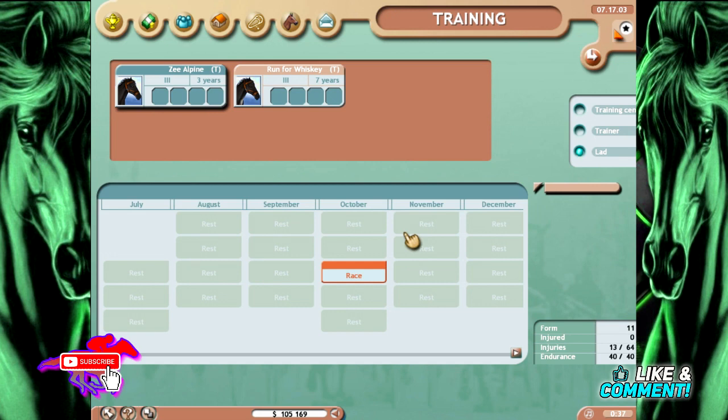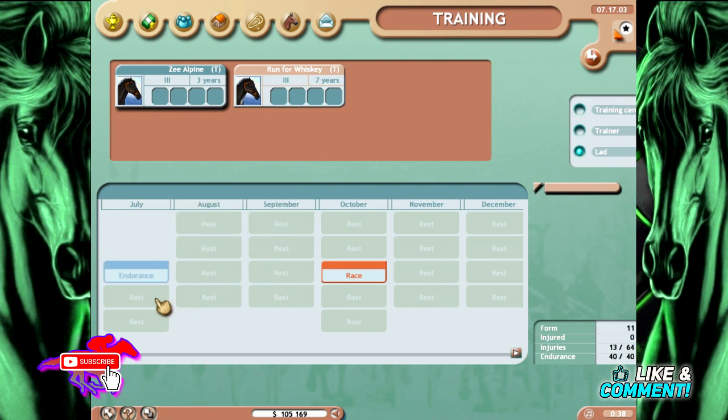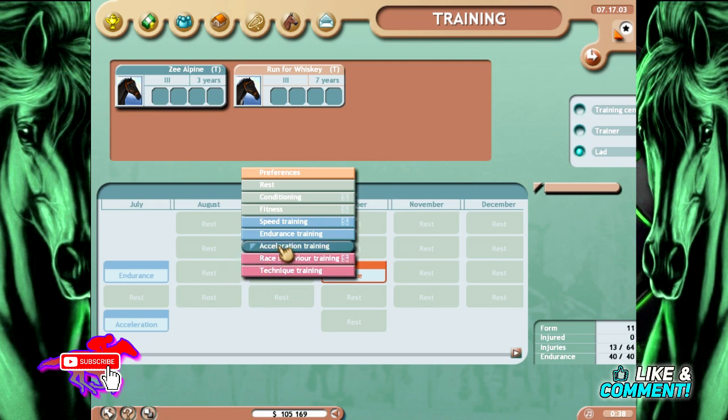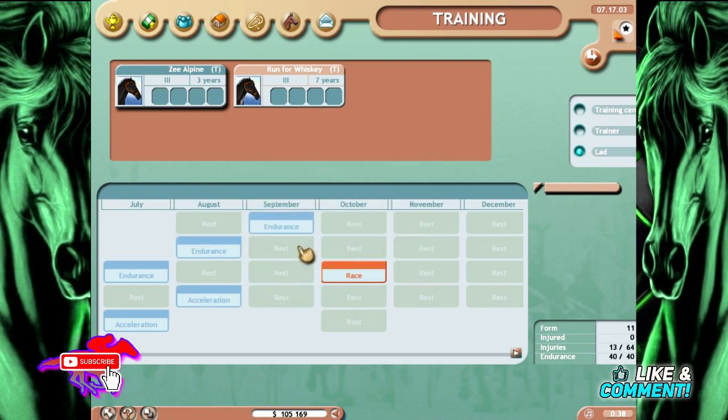So he's not racing all the way till October. So the benefit of that is we can just train him up in endurance. We'll do 2 endurance trainings. Actually, we'll just do off and on. We'll continue to focus on acceleration too. That seems to really be helping. So we'll do acceleration, endurance, rest. Acceleration, endurance, rest. We're just going to literally do that all the way until race day.